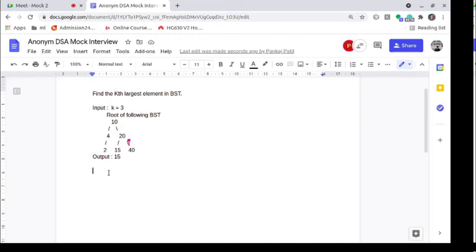So how would you approach it? Okay, so it's a BST. What I'll do, which clearly comes to my mind after seeing this question, is create one map.